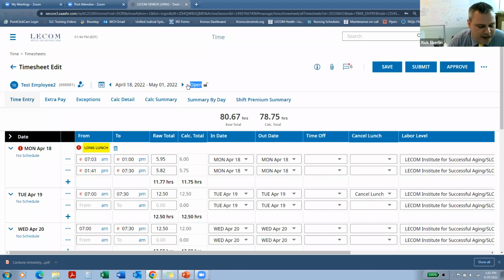Over here, there's a status. So this one's open. So basically, this is ahead of time. There are going to be some other statuses you might want to watch for. One is going to be submitted. That one is basically, it's something payroll does every Monday morning, 8 a.m. or every payroll Monday at 8 a.m.